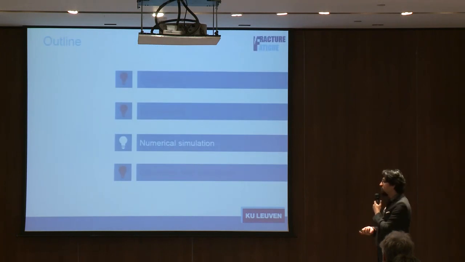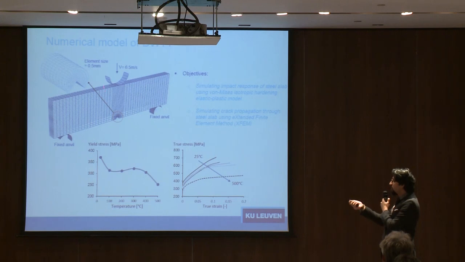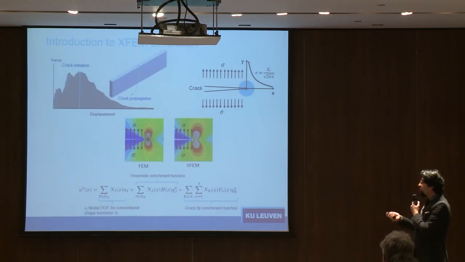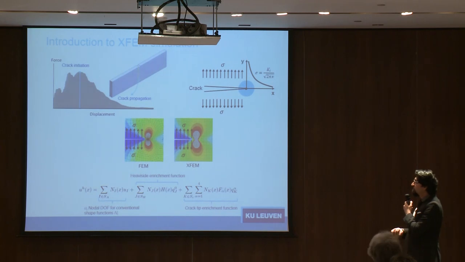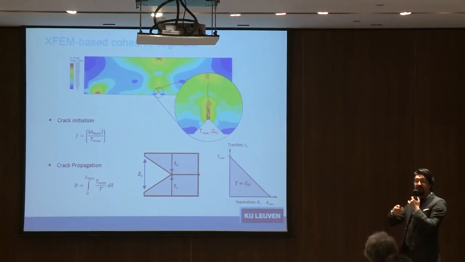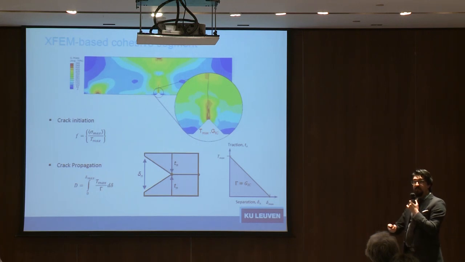We then used numerical simulation to address these problems, employing dynamic analysis of the drop-weight tear test. We used a simple elastoplastic model to model the deformation of the specimen after impact, and later the extended finite element method (XFEM) combined with a cohesive zone model to simulate propagation. We used basic material properties at different temperatures. XFEM avoids mesh refinement and captures the singularity. The cohesive zone model requires two parameters: maximum traction stress and fracture energy, both calibrated using the drop-weight tear test.